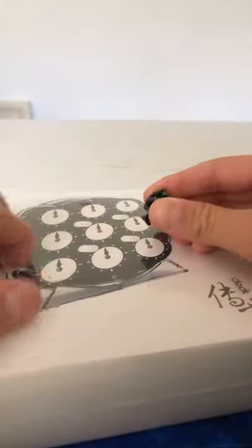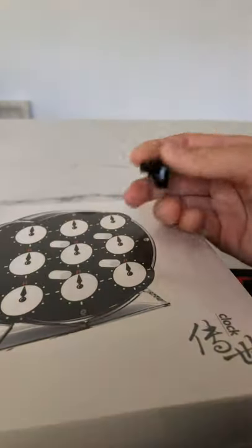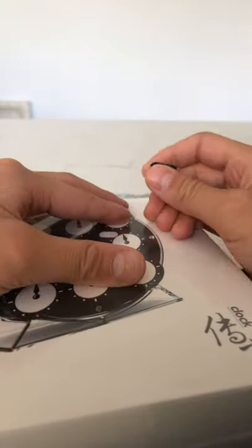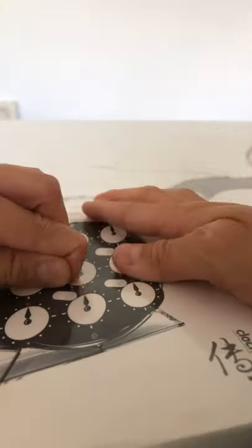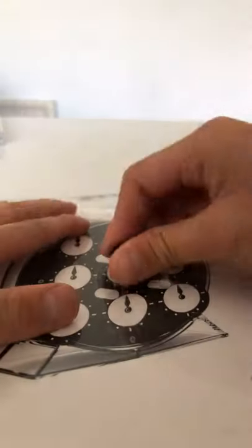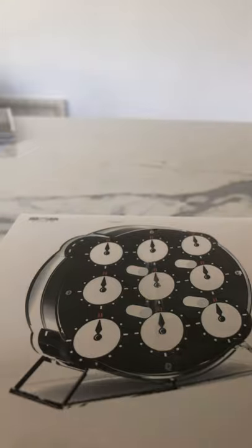Okay, so first of all, let's scratch this open. As you can see, it has a plastic wrapper. So most people would do this with a scissor, but I think this will harm the puzzle, so I'll use this piece. Never mind, I'll use this.